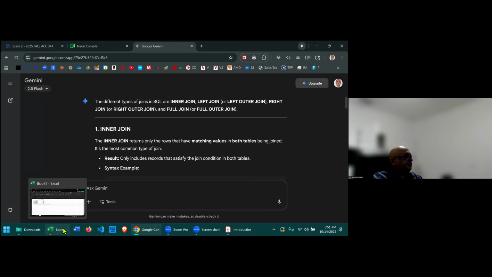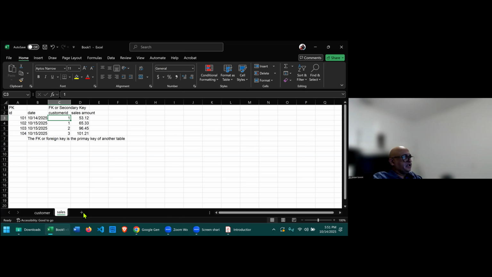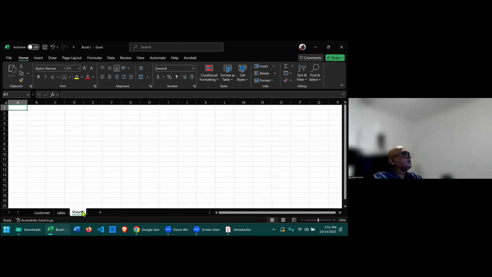I'm going to bring up a new sheet in Excel. So this is a representation of a table. I have my customer table, and then I have a sales table.